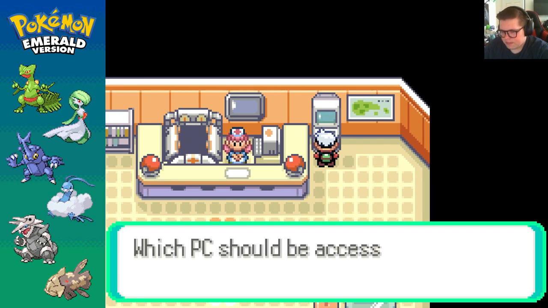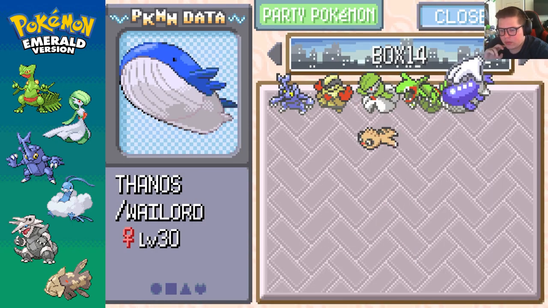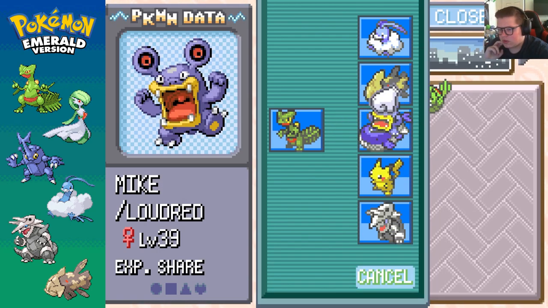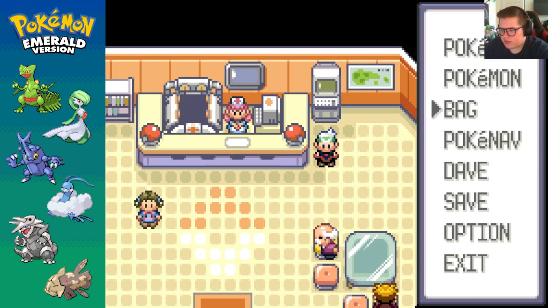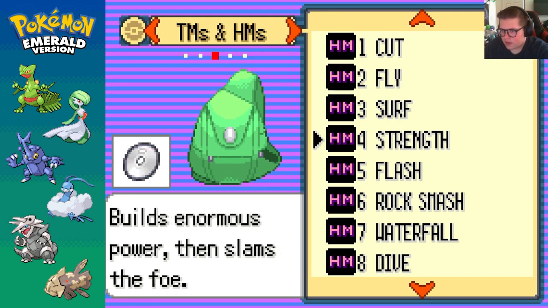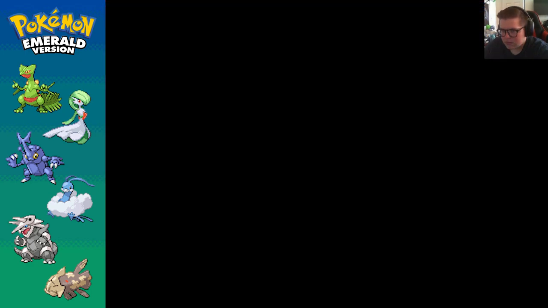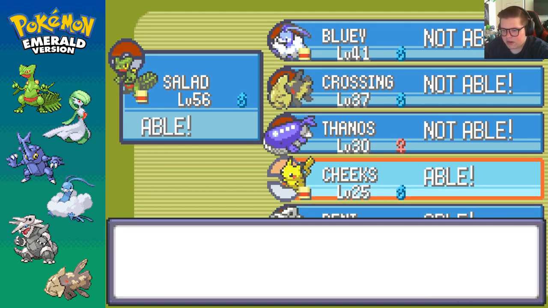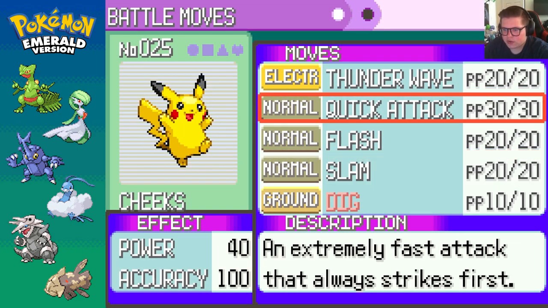Bum, bum, bum, bum. It's gonna move Pokemon. So we're gonna need a Wailord. We need Flash. I guess we'll just have to get rid of Loudred for now. We'll come back for you, bud. Don't worry. So we have someone with Flash. We also now need someone... I'm gonna need the move Dig. I know I have that. Who wants to learn Dig? Dent is able to. Actually, you know what? Even Pikachu's able to? How about Pikachu? You should be the other HM person. You can know Flash and you can know Dig.